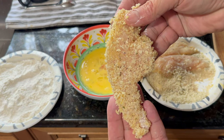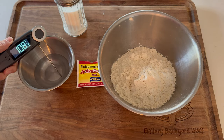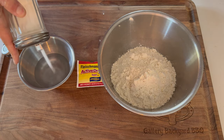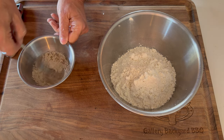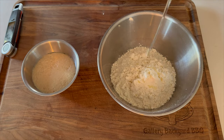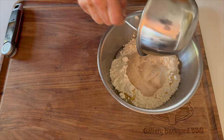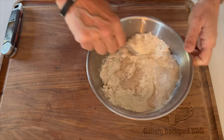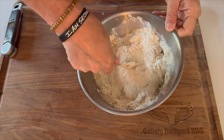Here is my foolproof pizza dough recipe. Start with water at about 108 degrees, one package of dry yeast, one tablespoon of sugar — give that a good mix and wait about 10 minutes to let it activate and bubble up. Then add three cups of flour, a little bit of oil, a little bit of honey, three-quarters cup of water, pour in that yeast, and start mixing it up.